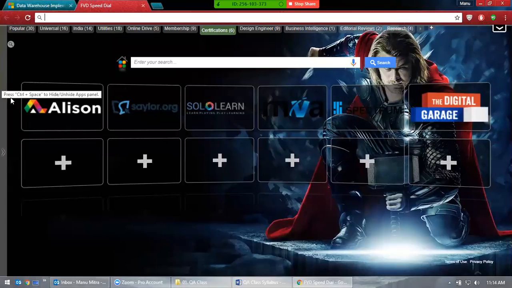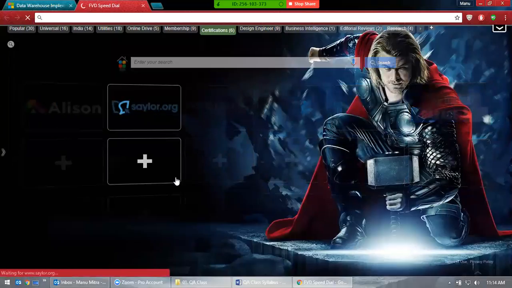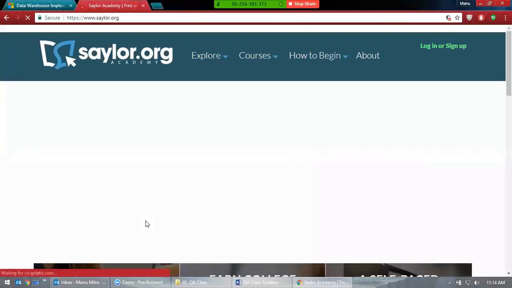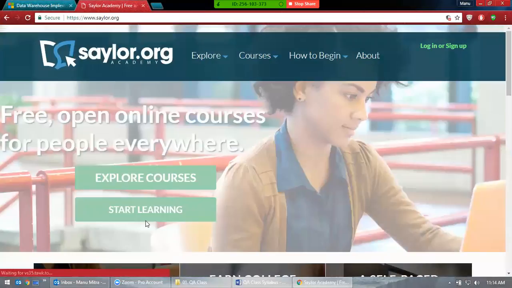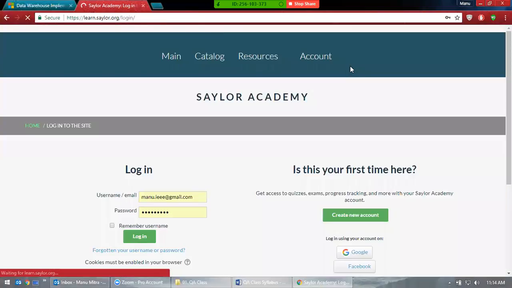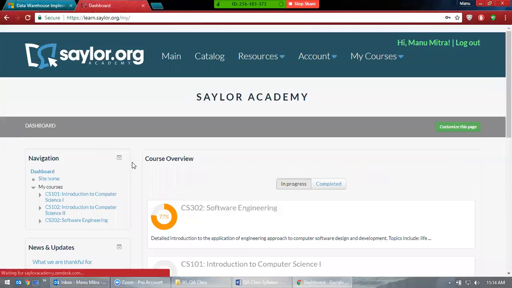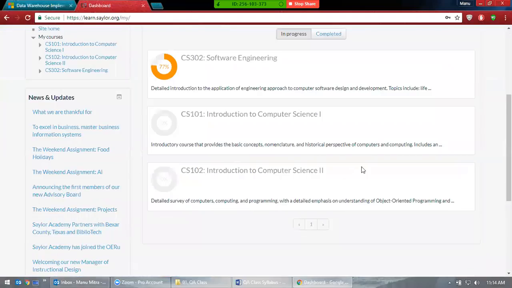And there is one more certificate, like Sailor Academy. You can also try Sailor. Sailor is pretty much for expert level and advanced level people who know what they are doing, and they know all about this. Then you want to try it, and again it's free. You don't have to pay anything. But the only problem with this is once you fail, once you are not able to complete it, you have to wait for 7 days.